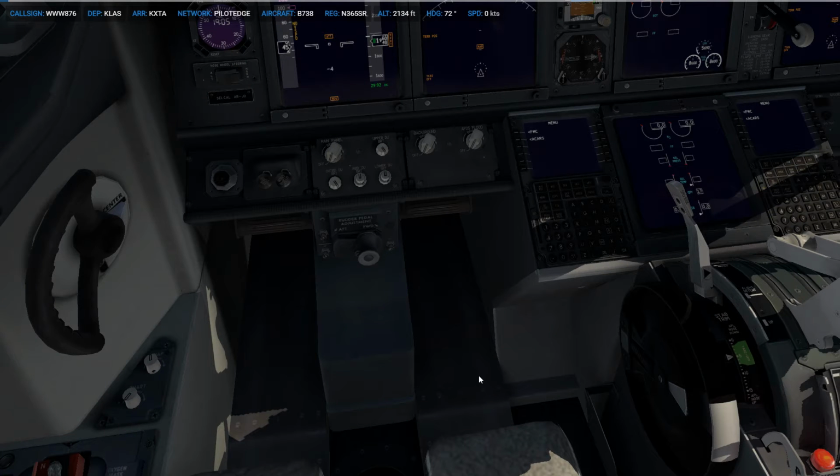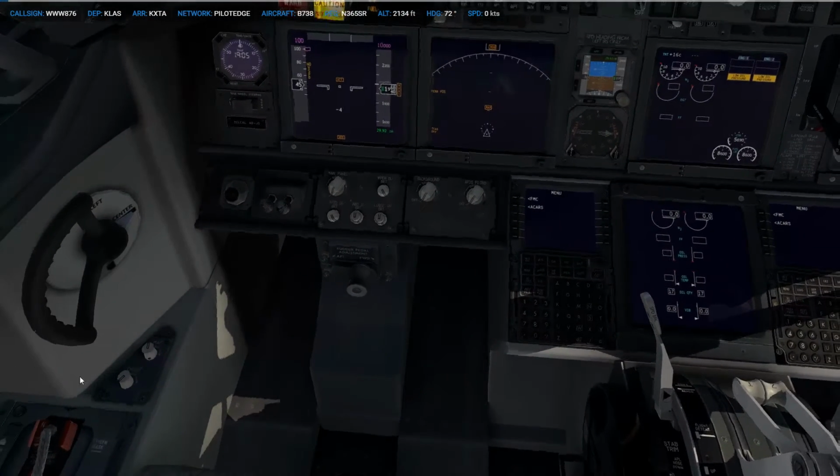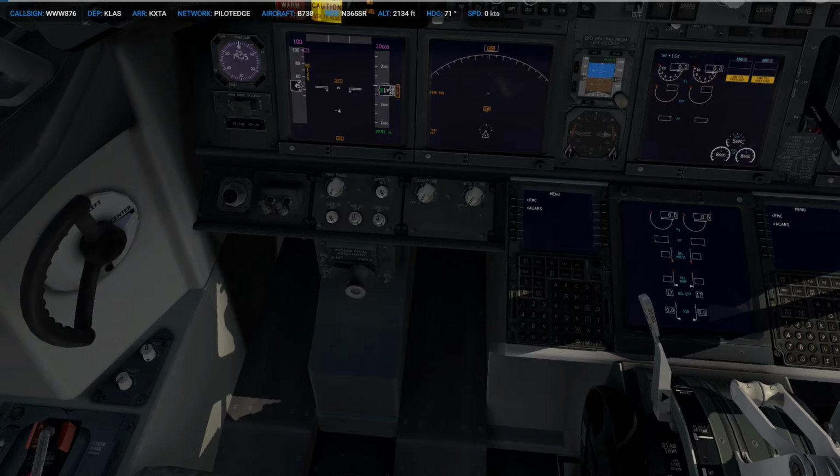Rest position. Let's program our FMS now, since it's before pre-flight. Actually, give me a second. I'm gonna open the checklists. Books. 737NG. And let's see. Yeah, quick reference handbook. Normal checklist.